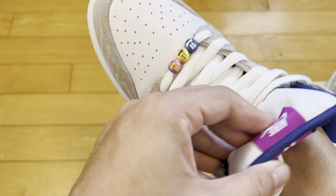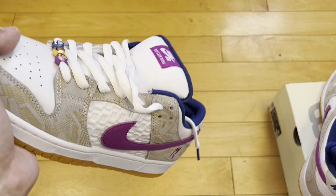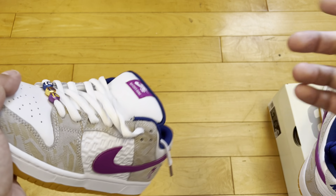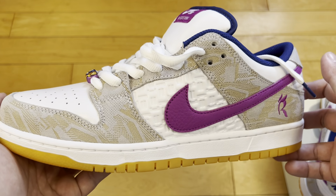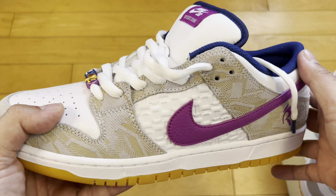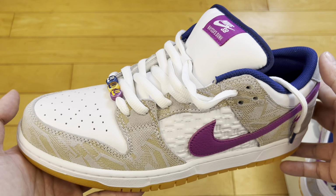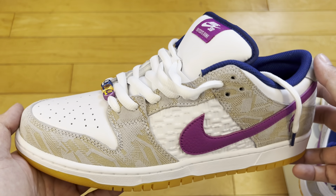If your question is whether it's worth it, I think these days it is worth it to be a CCS Plus member if you are a skater. If you mess with CCS and order from them anywhere from twice to four times a year, as a CCS Plus member you get free shipping, and you like dunks, and you like dunk lows, and you skate them, then if all of those are yes, the subscription's worth it. If you are just a casual sneakerhead who doesn't really skate and doesn't order gear from CCS, you're just looking to hit on dunks.